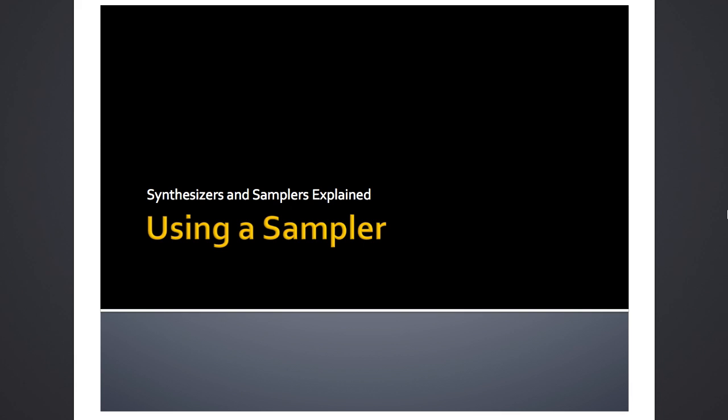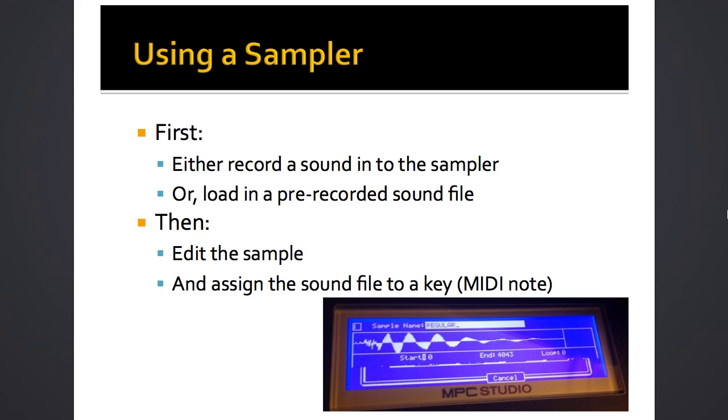Okay, so before we get into that part of actually creating our own original samplers, let's take a look at how we can actually load up samples into our instruments that already exist. So the basic process here, we would either record a sound directly into the sampler, which is much more common on the hardware samplers than it is on these software plug-in versions of it, but some will still let you record directly into them. More commonly for the software, you load in a pre-recorded sound file, like a WAV file is probably the most common.